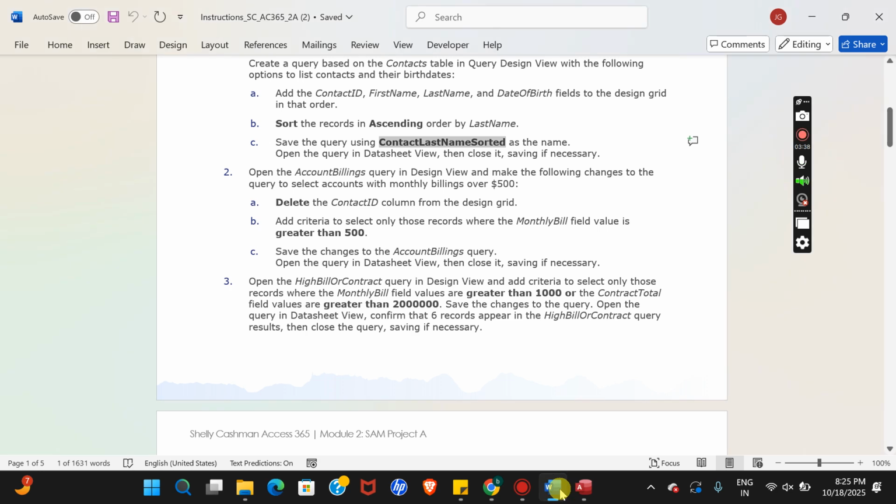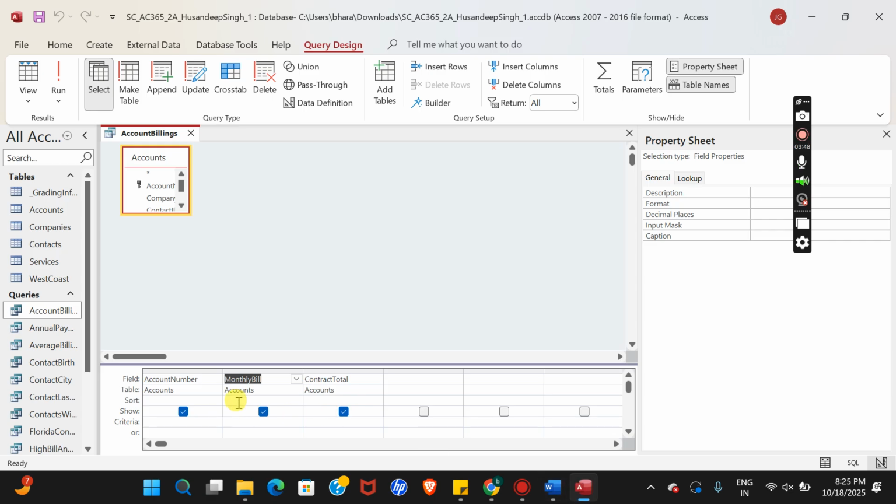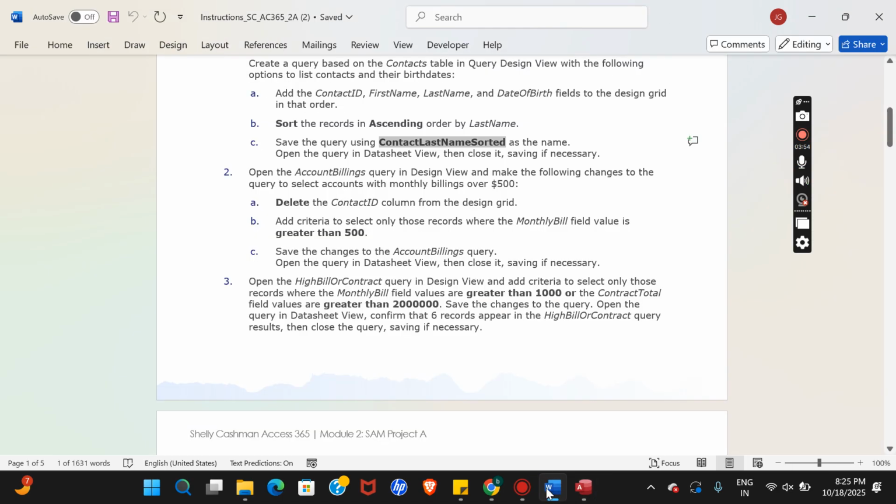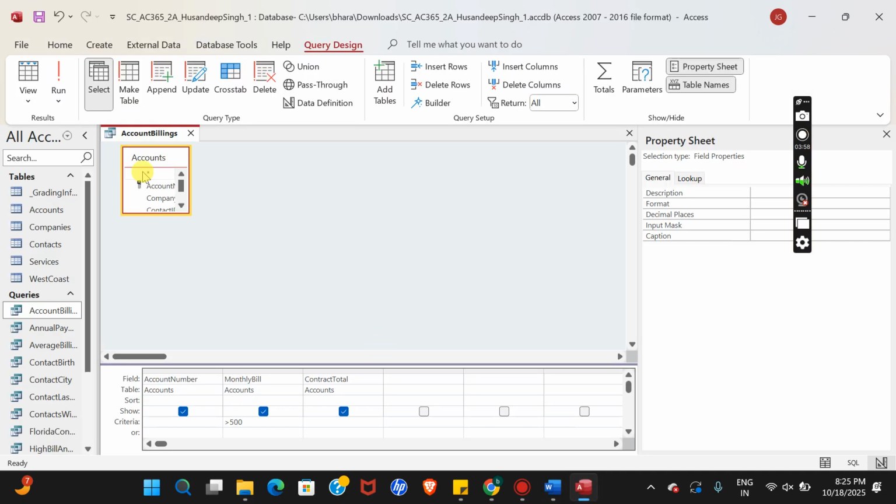Add a field with the name account number and the short text data type. Then set the account number field as the table's primary key. Then change the field size of the account number field to 6. Save the table with the name accounts, but do not close it. Now save the changes to the account billings query. Right click and then save.